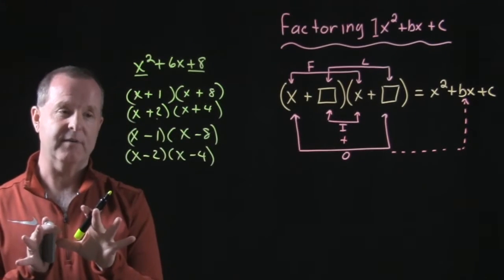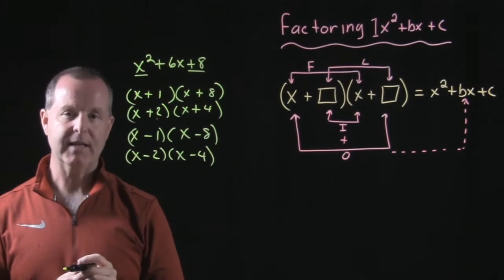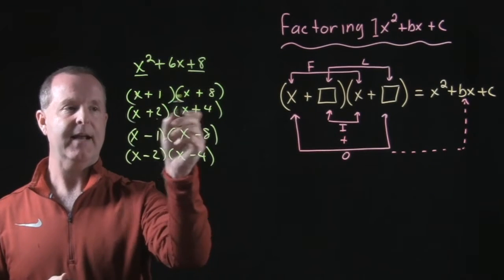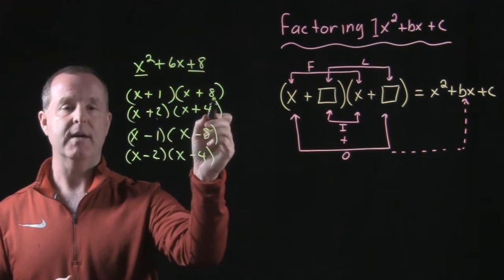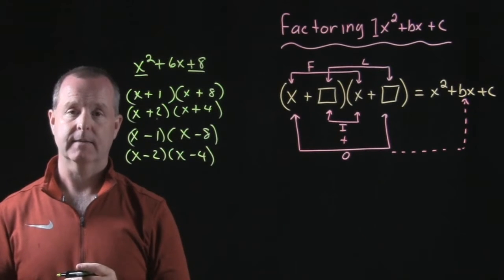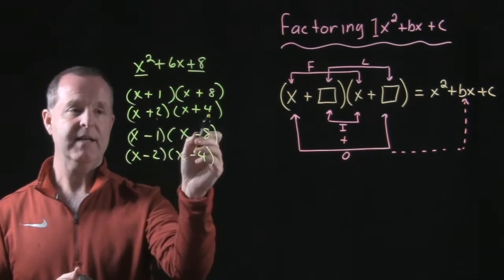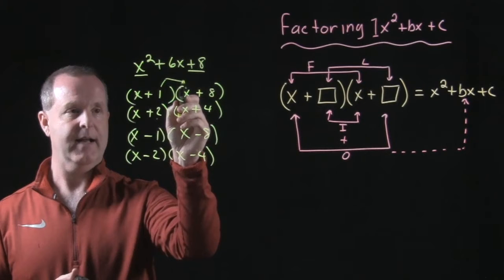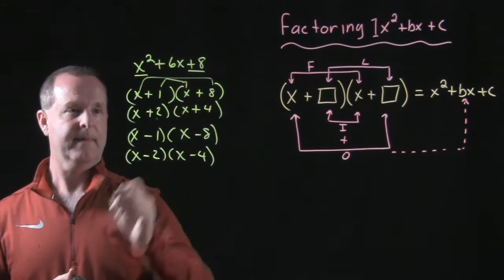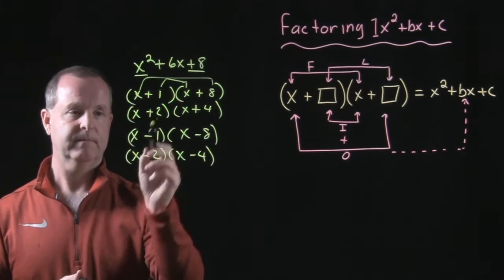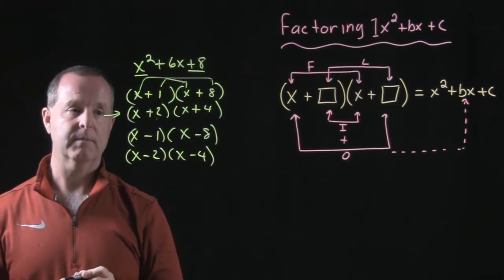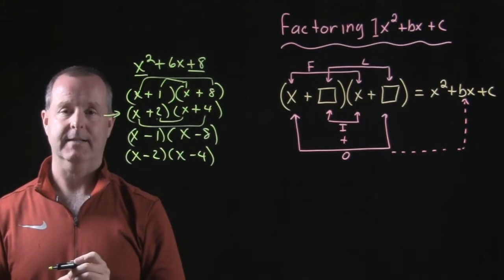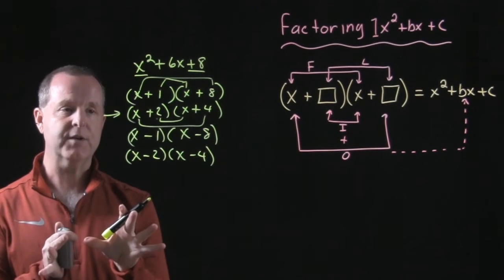So what we're interested in is that middle term. And how do we get the middle term? That's when we added the outers and inners, which basically means if I look at all these numbers, 1 and 8, if I add the 1 and the 8 together, does that produce a 6? No. Does any of these, if I add the inners together, 1x plus... yeah, I kind of lost it there. Looking at those coefficients, it looks like it's only right there where the middle terms, 2x plus 4x, add together to make a 6x. So that's how we hunt for factoring trinomials.